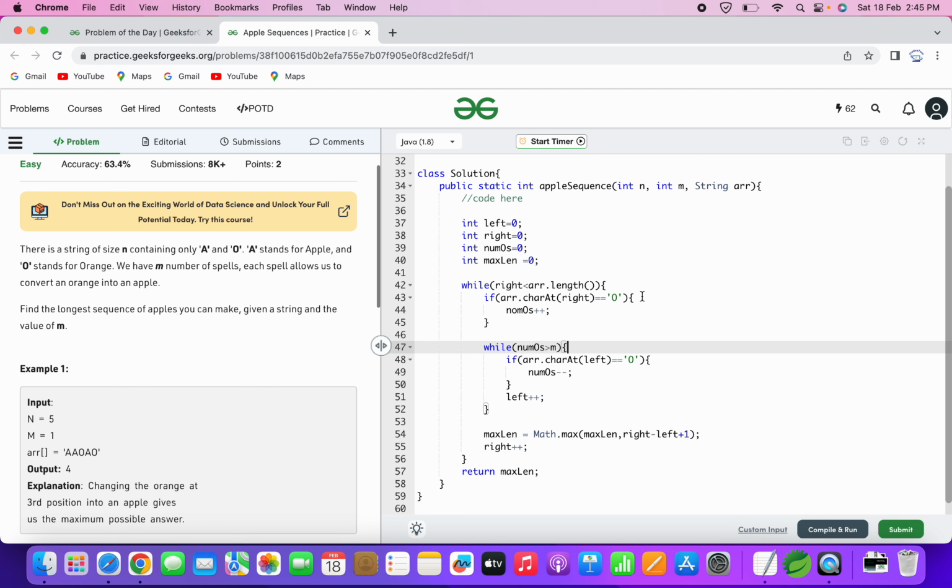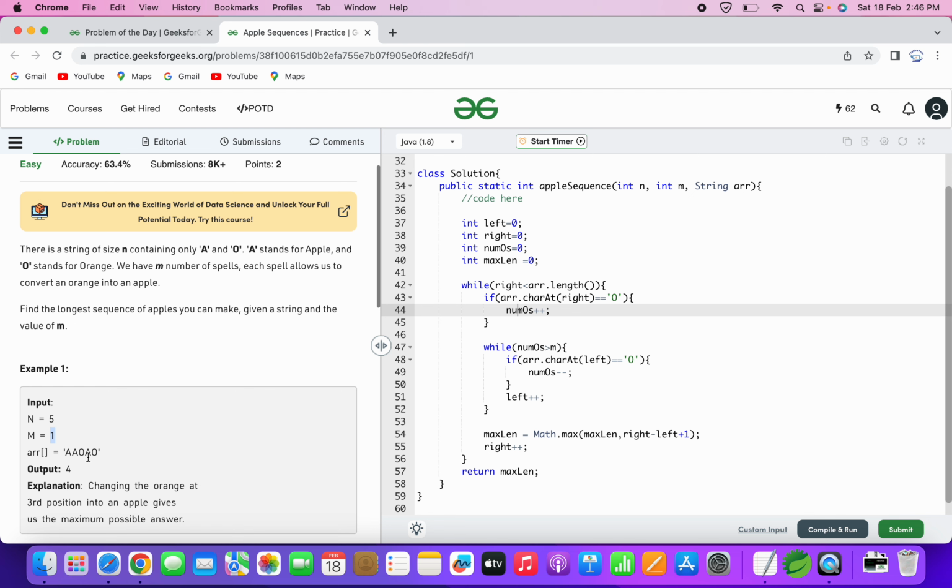Once we encounter this O in the next iteration of right, we will increment the number of O's here. So the number of O's will become 1. Is it greater than the number of spells, that is M? No, it is still not greater. It is equal to M. That means that many conversions we are allowed to do.